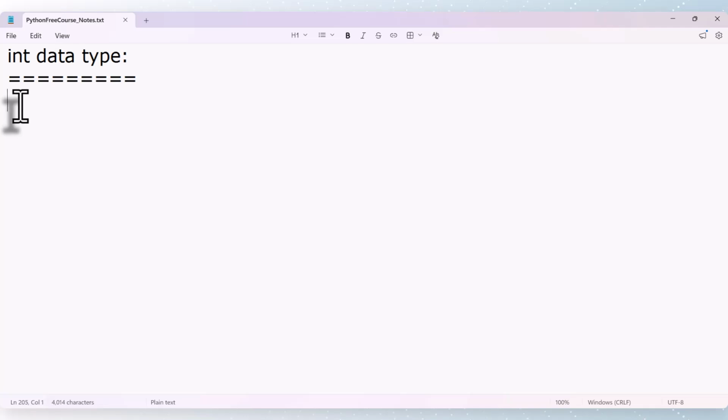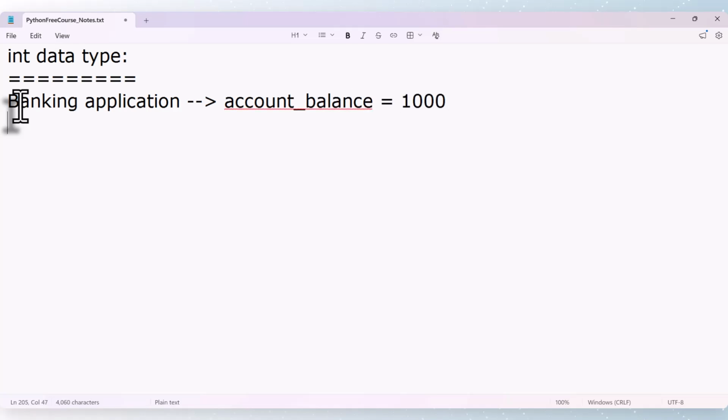If we take any application, let's take the banking application. You are going to store the data, account balance, which is some number. If we take an online shopping website, you are going to store the product quantity, how much quantity, whether it is 1, 2, 3, and so on.